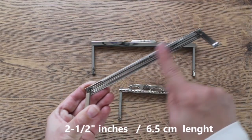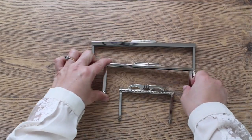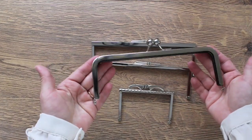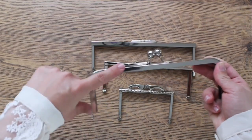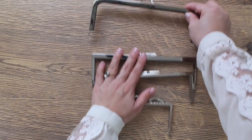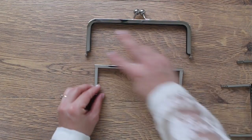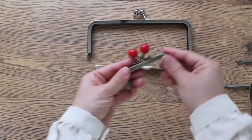Have a closer look at these frames. They have two channels at the top. They are not like this one I'm going to show you here. They look pretty similar, but they are different. If you see here, this part is completely different. So I'm showing you this because it's pretty easy to get confused when you are going to buy these frames.